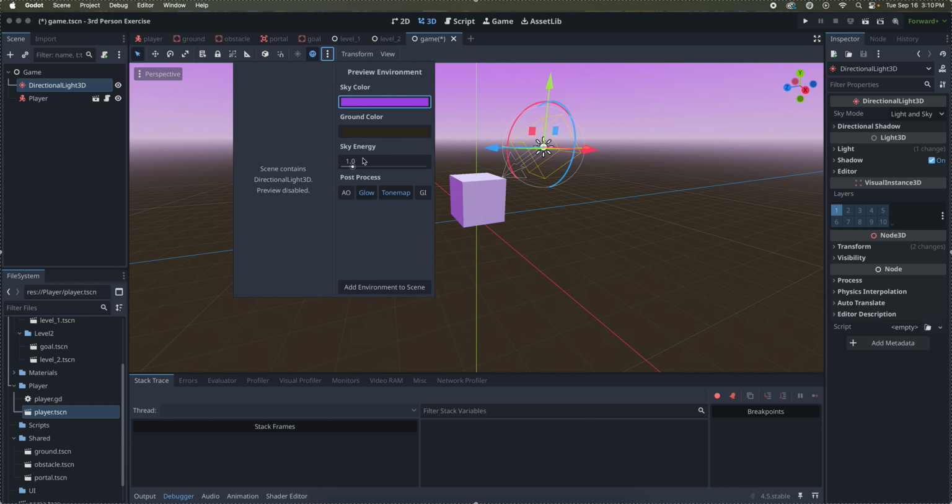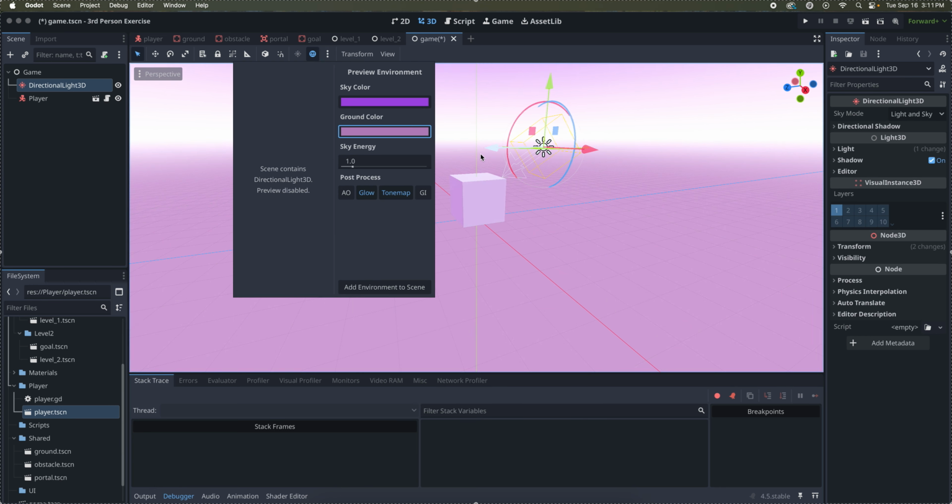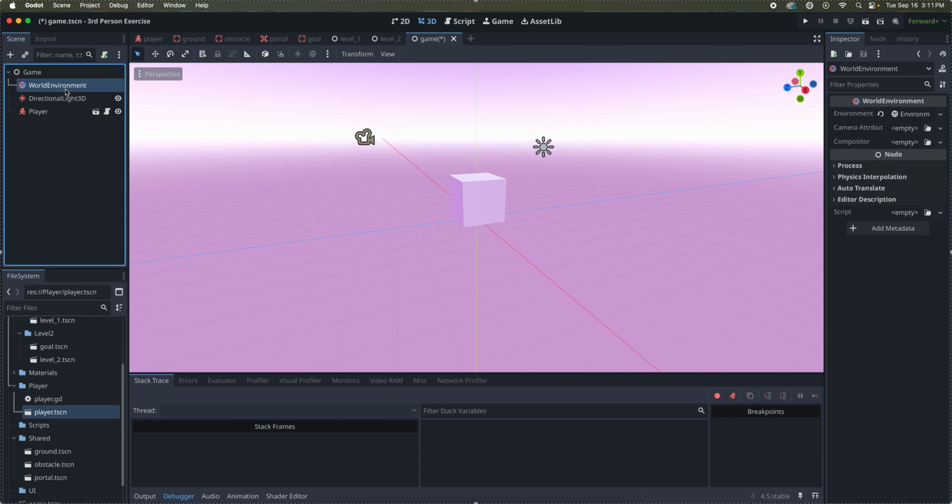Maybe it's sunset. Maybe it is the ocean that's underneath. Maybe it's floating in the sky. I can really customize this depending on how I want things to look. I can have more energy or less energy to the sky, and then I can add that world environment to the scene.